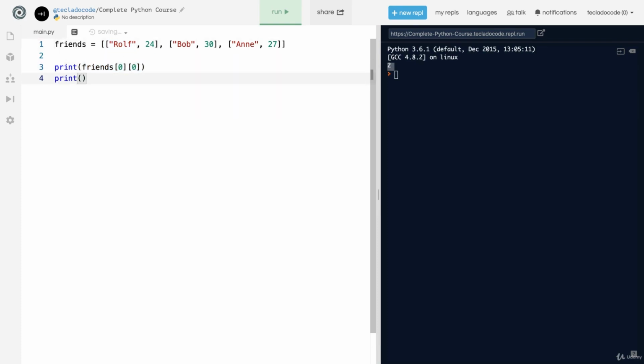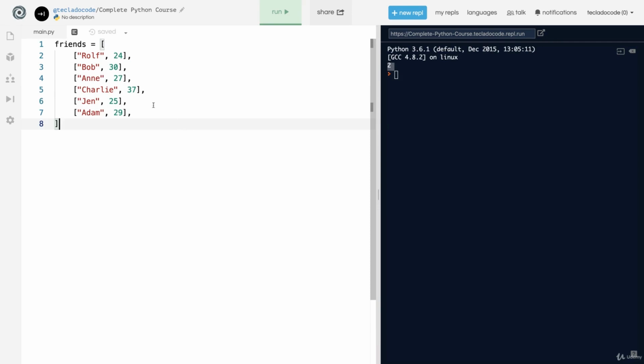Similarly, if you wanted to access Bob's age, for example, you could do friends[1][1]. When you have a long list, such as this one, it's usually good form to split it out into multiple lines, like this. The square brackets in their own lines, and then with some spacing in front, although it is not required but it is generally used, you can put each of the sublists in there. Indeed, if it's a list of strings, say, you can also put each string in their own line, just so it's a bit easier to read.